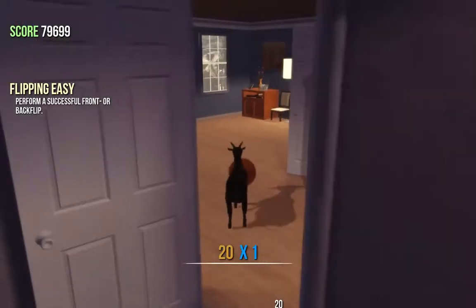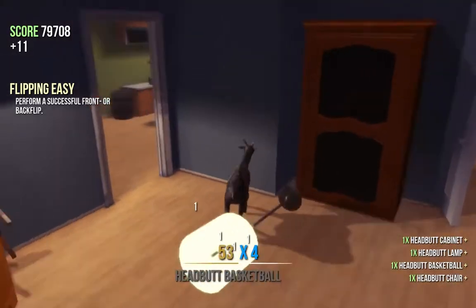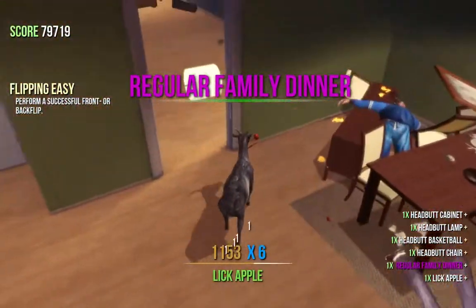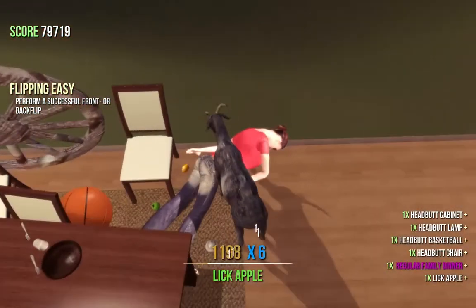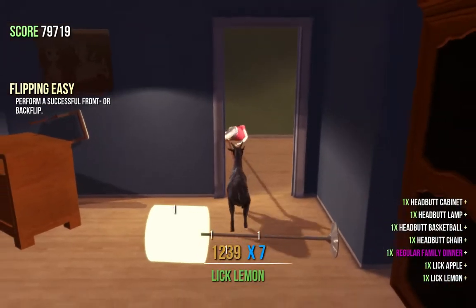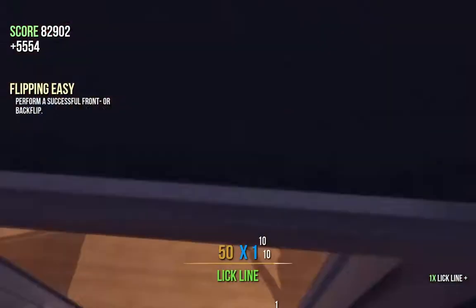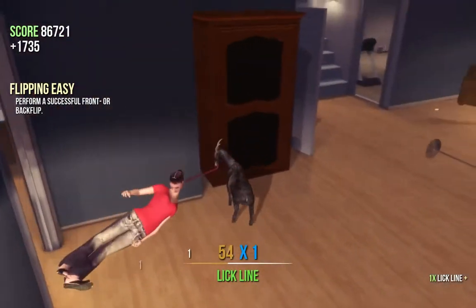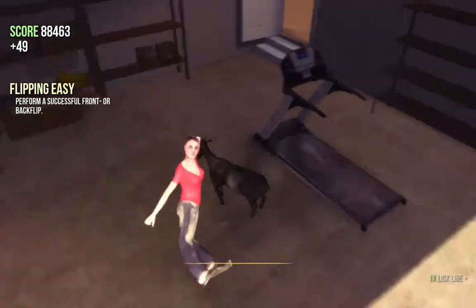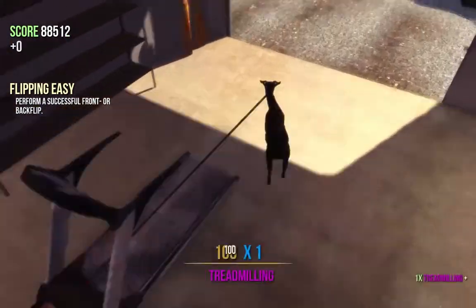Oh, hi, Lisa. Regular family dinner. Lick apple. What is that tongue? Okay. Wow, you managed to get the orange underneath her. Lick line. I put her on it and then don't unattach the tongue and see what happens.